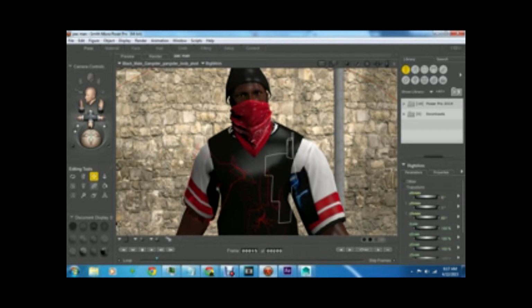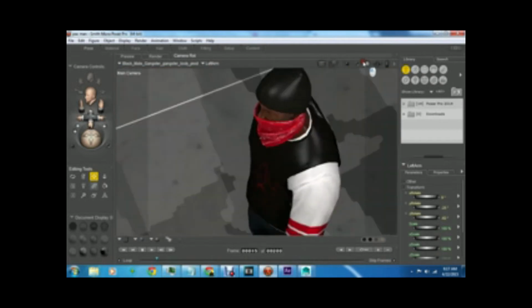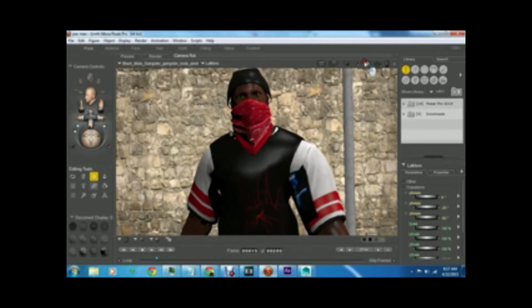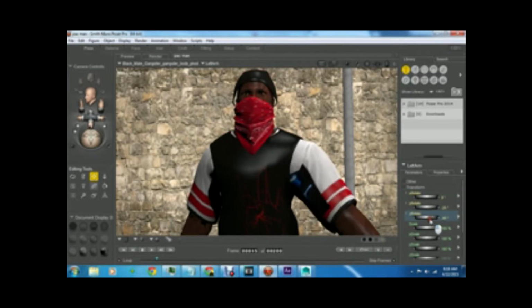I have to do some more work on him. I just roughly rigged him together so I could make a real quick video. I'll probably improve him so he can move more fluently in the videos, talk, and get mad at Pac-Man for trying to take his turf. He's basically just the angry gangster guy, and that's basically how he is.